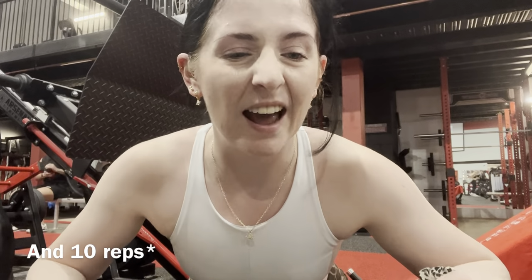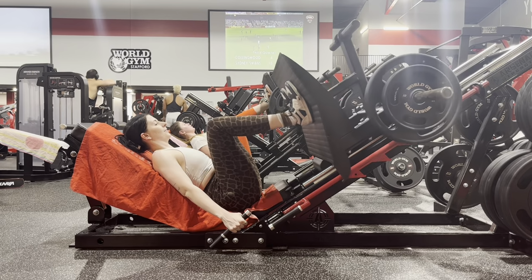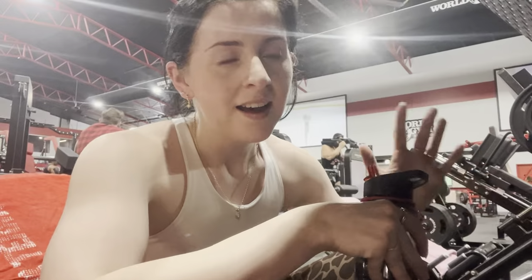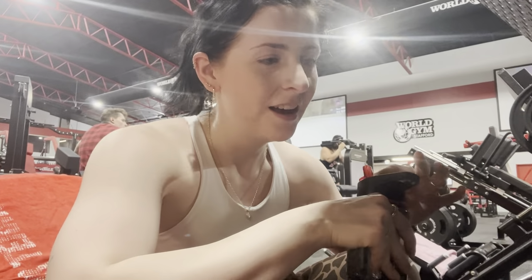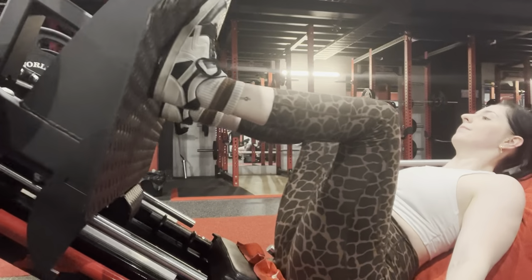Usually just do three sets of this at a heavy weight because I'm pretty warmed up already. Again, with leg press, like the squats, really pushing through the heels to really activate the glutes. I really like this exercise. I think it's just because I feel really strong when I do it. But you can see a theme. We're doing all of the compound movements at the start when we have the most strength and we're the most fresh. And then later in the workout, we'll go into more isolated movement.